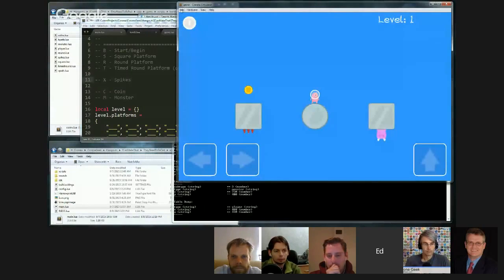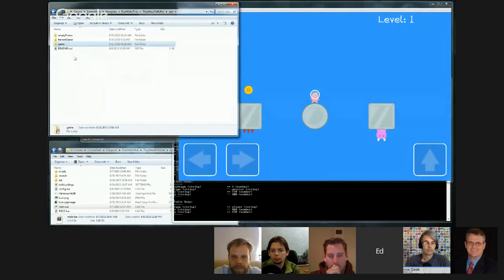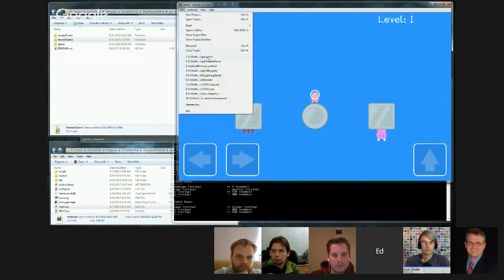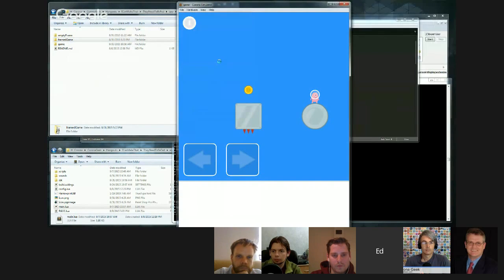If you downloaded this last week, or if you download it today, what you're going to see is the game in a flat version, which is in the folder Game under I Can Make That, They Need to Be Fed app. So Game is just the game code, no harness, no menus or anything like that. But there's also a folder called Framed Game, which is the same code, but it uses Composer and some other code that I added.